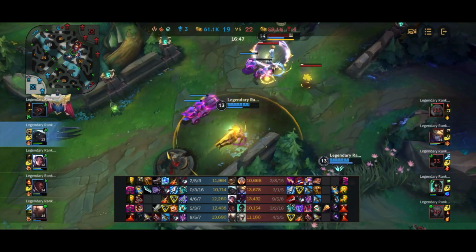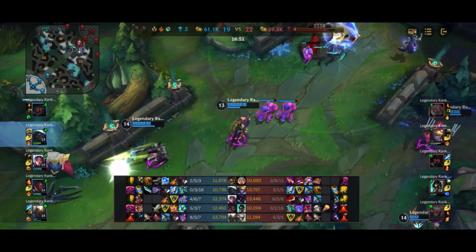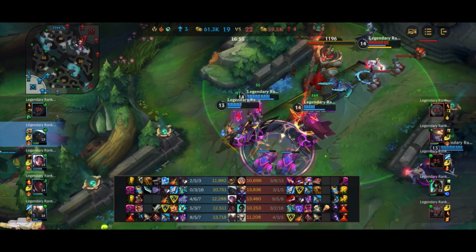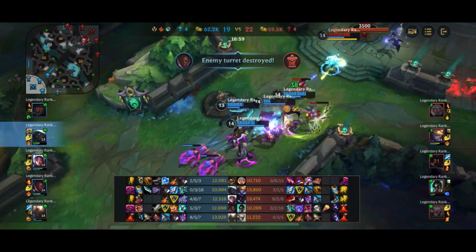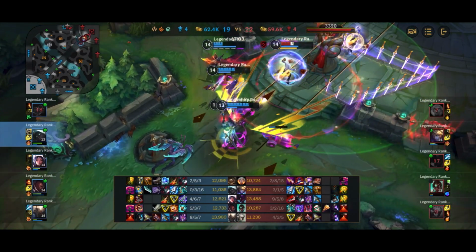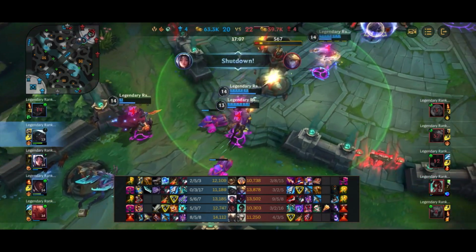Now here, I see my Irelia waiting in the bushes, so I'm stepping forward to try to bait them into a fight, but unfortunately they don't take the bait. So what we're going to do instead is just stand around and let the Baron minions work on the tower. They do indeed get the tower. Irelia finally manages to engage onto Ezreal. Unfortunately though, he does pop the stasis, and he does eventually die.